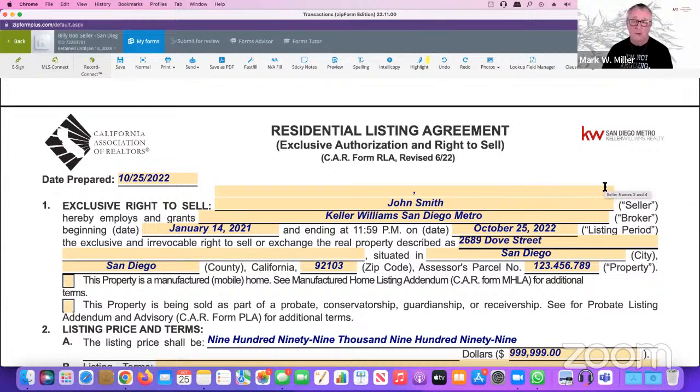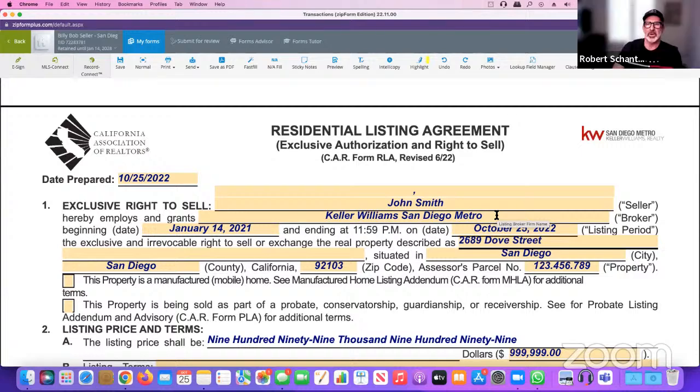So it's kind of like if you had received a check from someone and it said the John Smith Trust in the signature field, your bank wouldn't cash that because it's not the signature of a person. It's not John Smith signing it. It's an invalid signature. So we'll get more into detail on that probably when we cover the purchase agreement. But just remember, if you're dealing with an entity, you have to have the name of the representative that's representing that entity be the signer, and the entity is the actual party to the agreement. Thank you, Mark. Simple explanation.